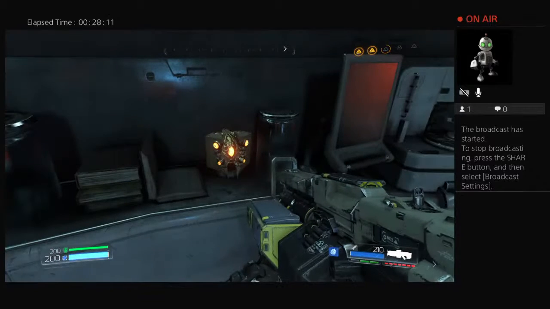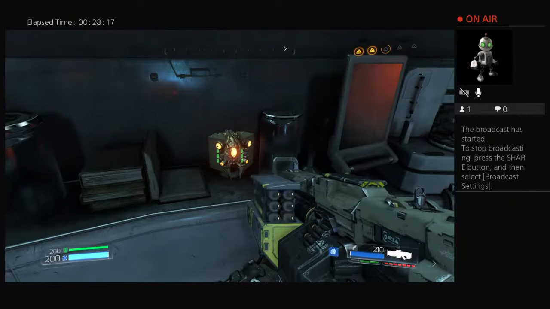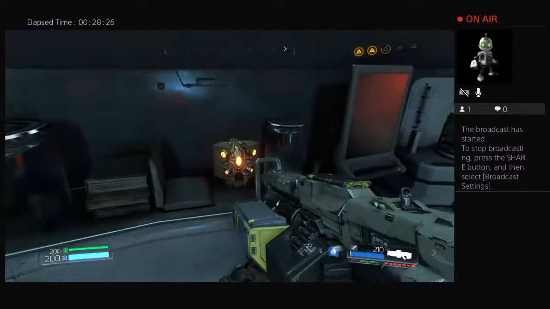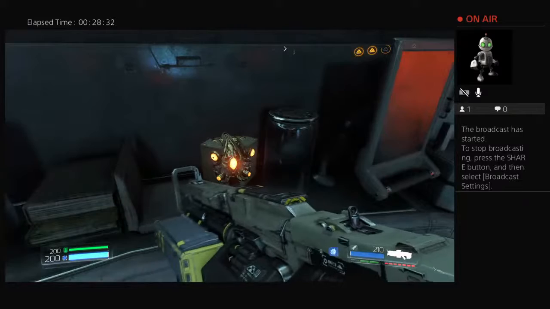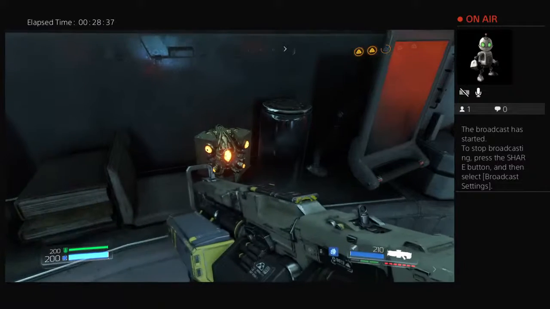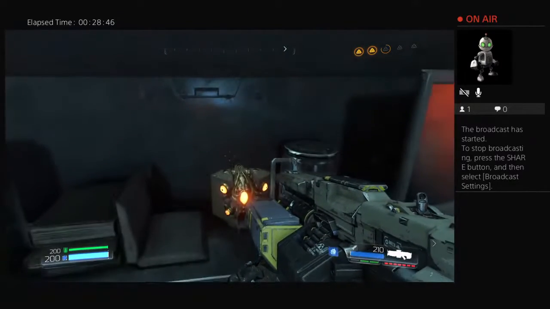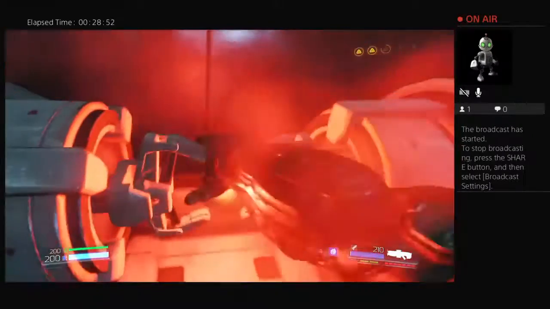Wait a minute. Isn't that the thing from Doom 3? The little cube? Right there? Isn't that from Doom 3? Because I saw all the Easter eggs and stuff for Doom Eternal, and that's in it. That's like on the Doom Slayer's PC setup. Am I mistaken? I never noticed that. Huh. Interesting.